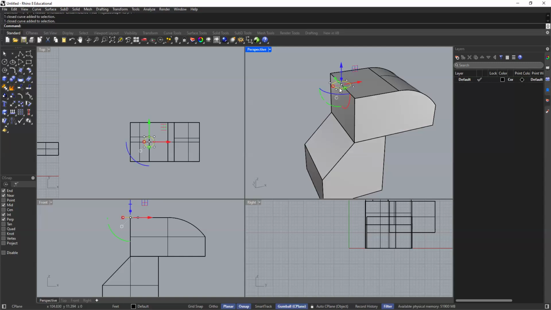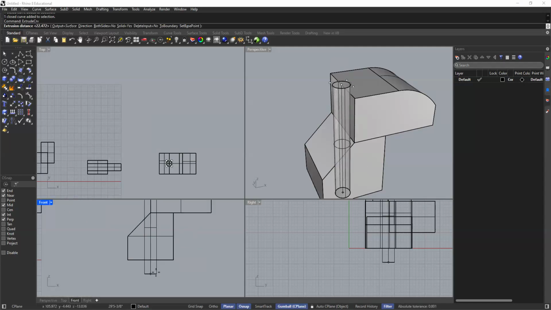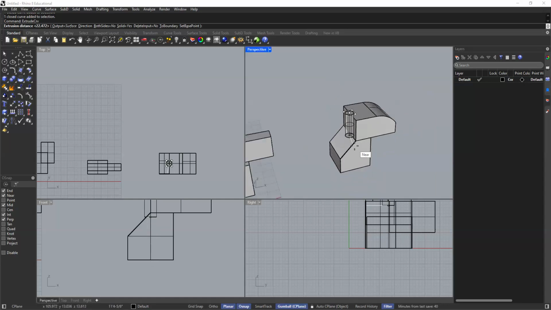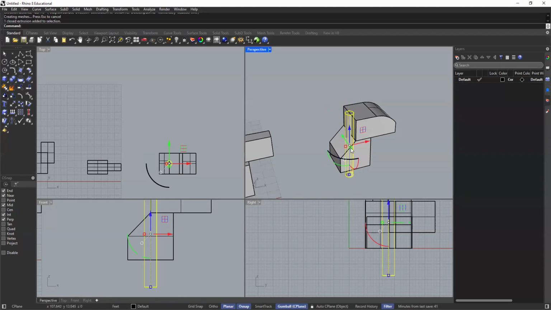I'm going to extrude curve and bring this straight down. I'm going to go into the front view here so that I can actually see better and make sure that it actually goes through, because from this perspective view, it's kind of hard to tell. So I'll go in the front view. Again, I'm going to drag it quite a bit past where it needs to go. Then I'll click. Come back, select it, and then just click and drag this up just a little bit.